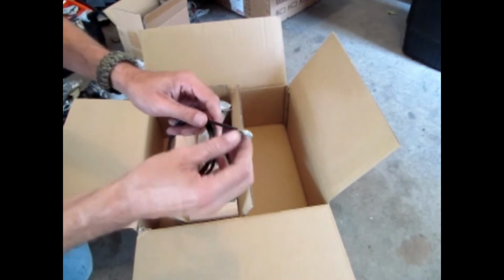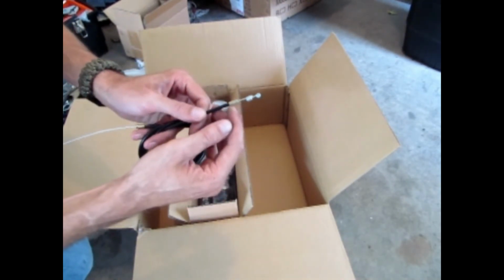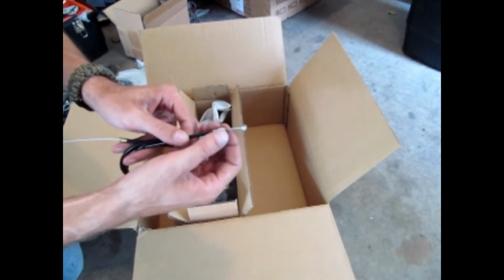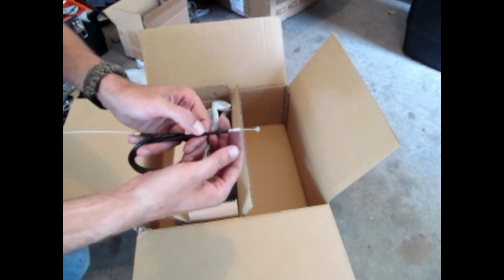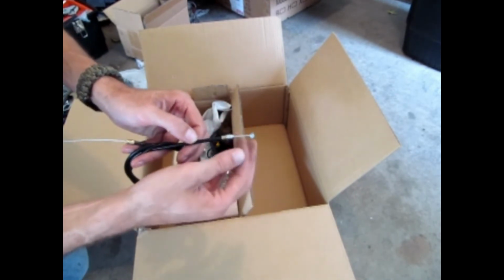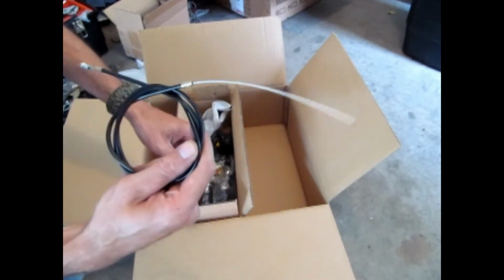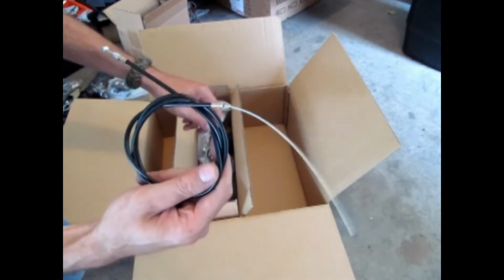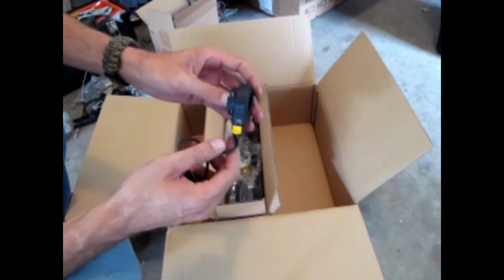This is your throttle cable or your clutch cable. If you see right here, there's a little sleeve that goes over. Some bikes need a sleeve and some bikes do not. If your bike does not need it, I'm not sure if that red one's going to need it or not. If it does need it, it's there. If it doesn't need it, we'll show you how to take this off. Very, very important: all the cables, bending them is not good. Very, very bad. This is your kill switch.